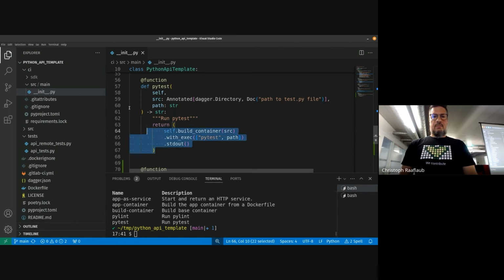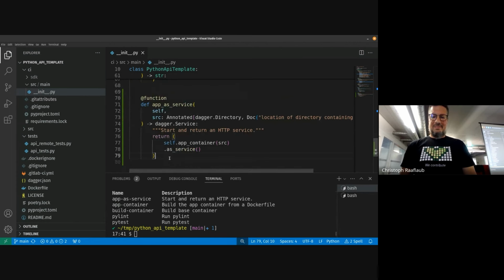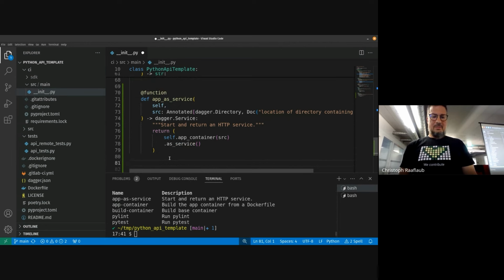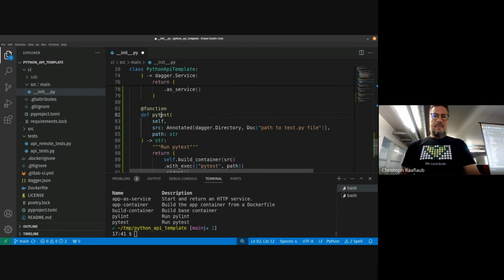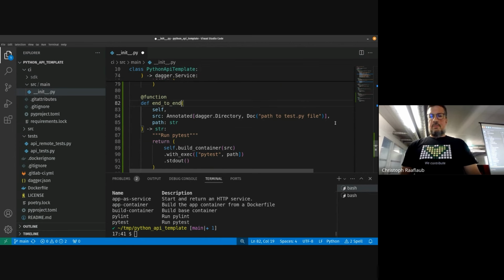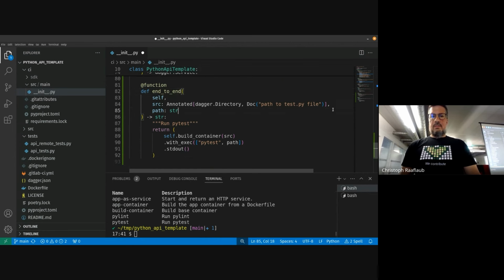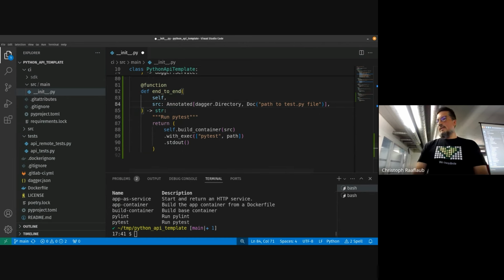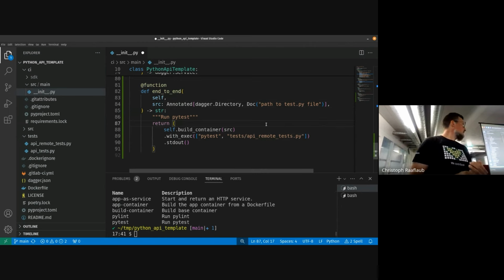So I think I'll just do some copy-paste as usual. We take our normal test function. I say I'd like to have end-to-end. So the path, I'm gonna give in the path directly to my file, so I don't have to call it every time when I use the method. We have here our end-to-end function, just switch to the other test file.